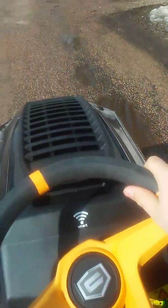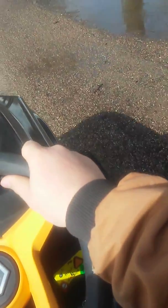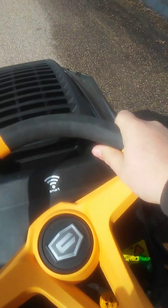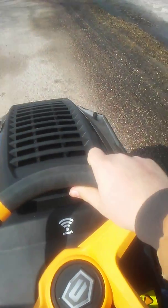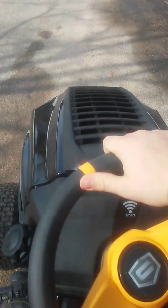By the way, the chute for the mower deck is up because I have to pull a plastic piece off so it'll flap back down when I do mowing with it. I can remove a plastic piece from the mower chute so it'll go back down. But anyway, here we are. I'm coming up to my house right now, so I'm going to take it off cruise. Alright, John, it's off cruise.